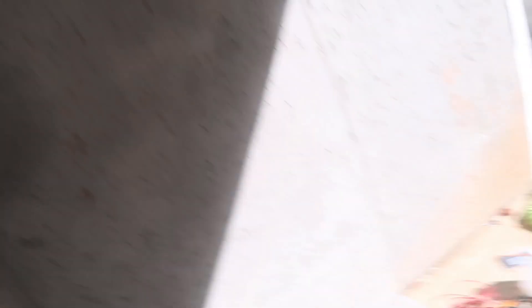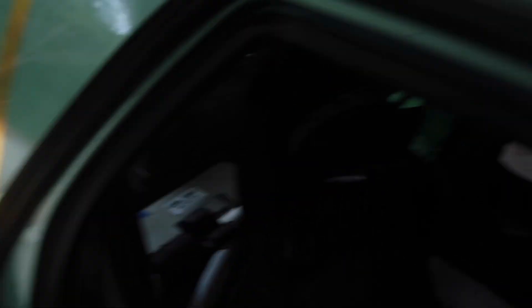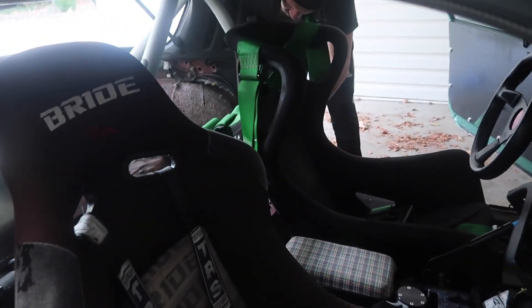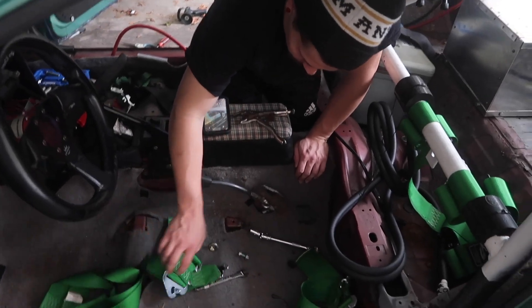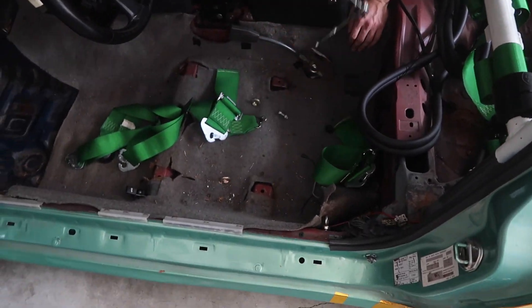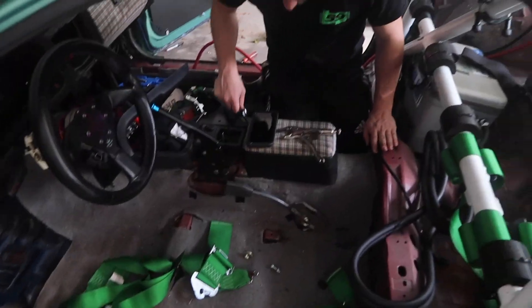While we have some time, we're just pulling some random stuff out of the car that we don't need — one of them being the antenna cable, the others being our seat belts. We've had the driver and passenger in for a long time, and now we're just going to pull those out. We've got our seats out, interior's out. Now we've just got to rip this carpet up and see what we're dealing with.